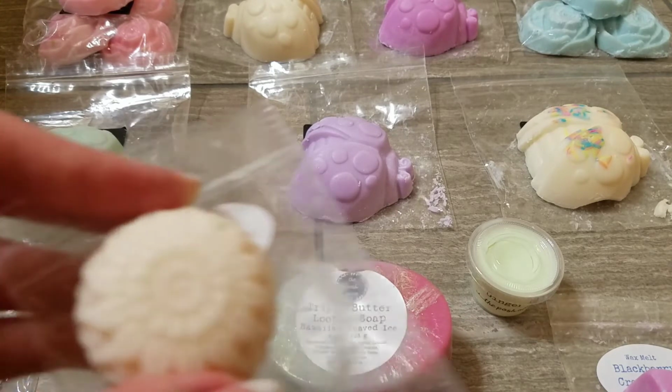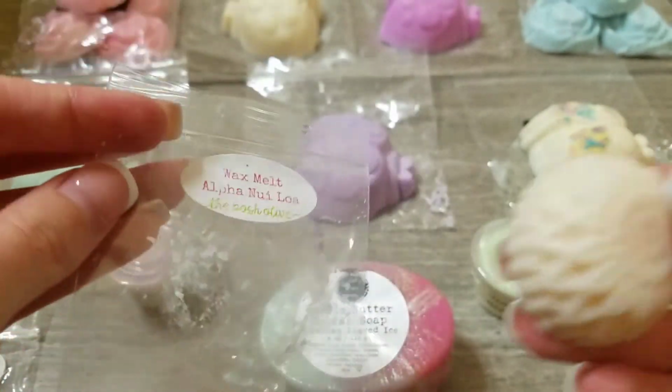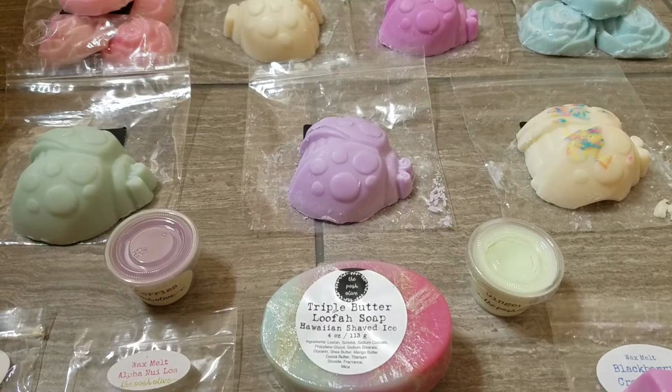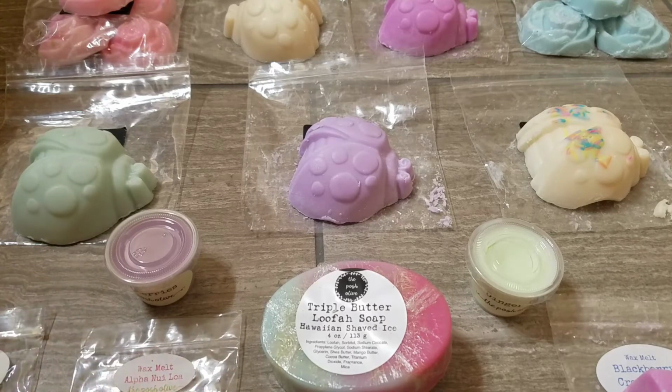It's a good peach. This next one is Alpha Nui Loa. I'm probably butchering that, but again, a super cute little sample. This one is so good. This is kind of, I don't know how to describe this. It's fruity. It's just a tiny bit floral, maybe. I would say like a fruity floral. Most of these are self-explanatory, or I think some of them have the scent notes on them, so I don't have the scent notes for these samples. But that one's really good. It's just a tiny bit floral to me, but pretty fruity, pretty summery.